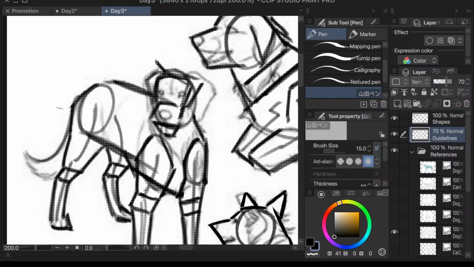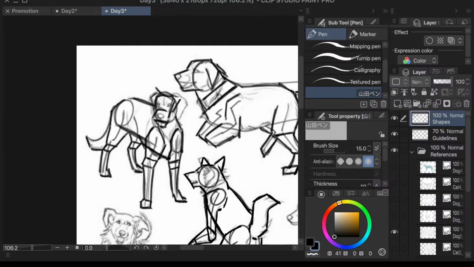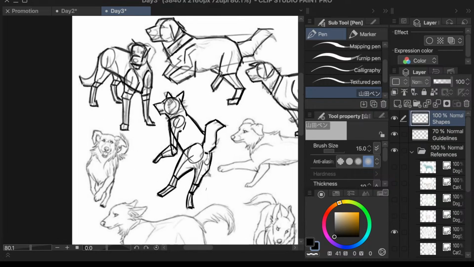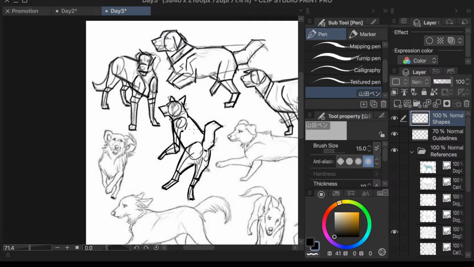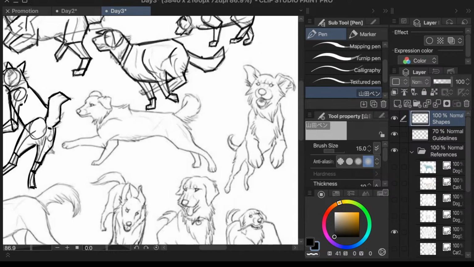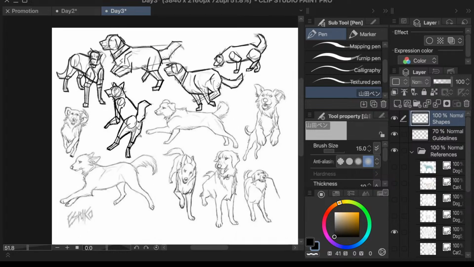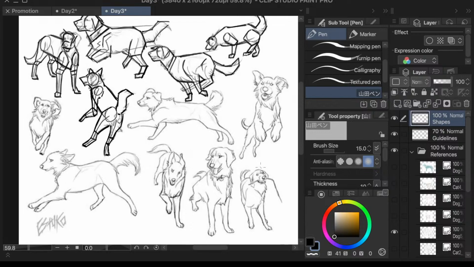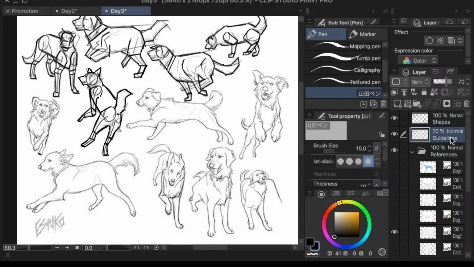Do the guideline for the tail. Let's try a couple of front-facing ones. I think they're a bit interesting.